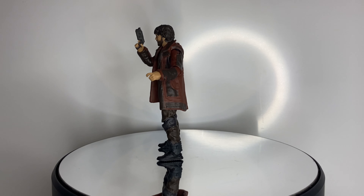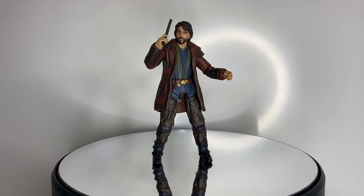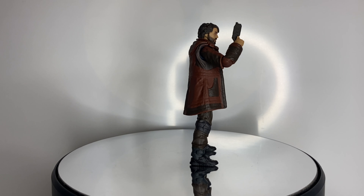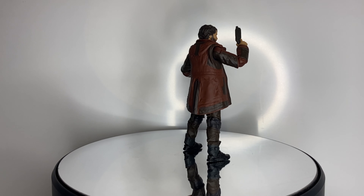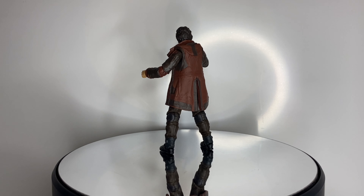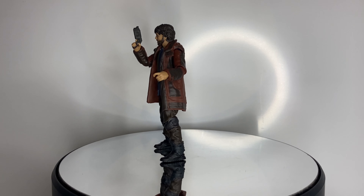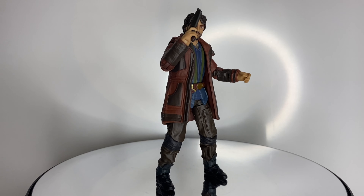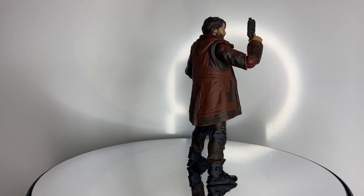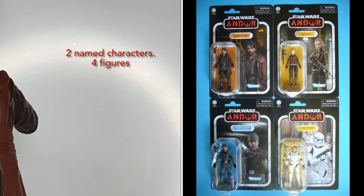Some quick final thoughts — this is just a quick little video since I wanted this figure for a while and finally got him, but he's been out for a while so I'm not sure if there's much interest left. My personal opinion: I think he's great. It's such a great character. In Rogue One there wasn't a lot going on with him, but the show has completely fleshed him out. I'm a massive fan of the show. I'd love to see more figures from it — there are so many characters that could be done. As far as I'm aware there are two Andor figures in the Vintage Collection; I think the other one is Val.